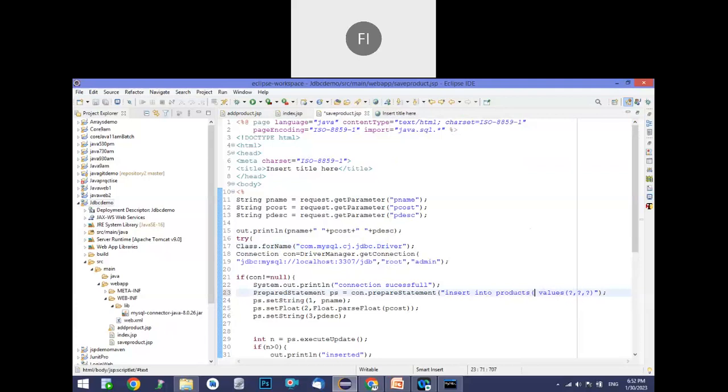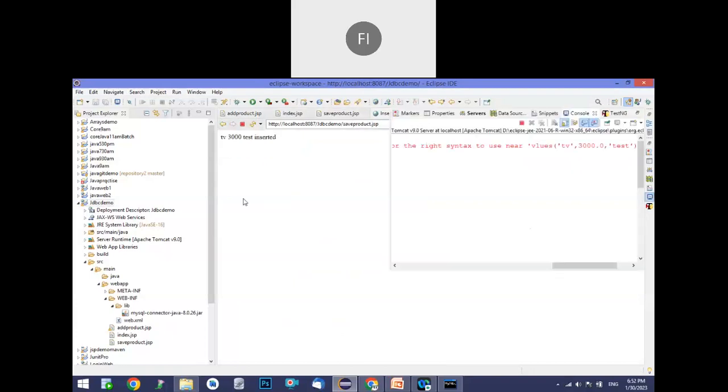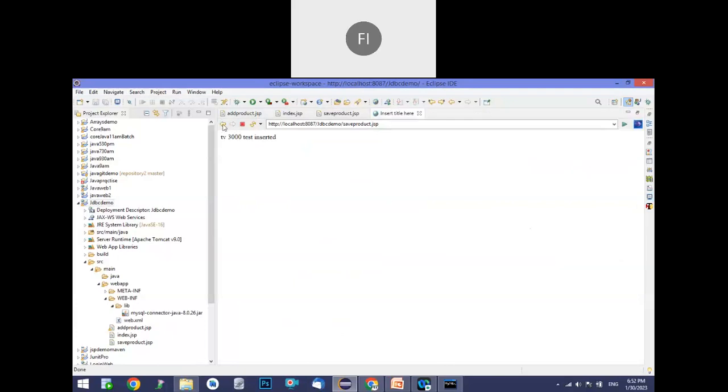Even the column names, it's better to mention them, as we mentioned initially: p name, p cost, and p description. This is one more thing we missed in the query. Now once again I'm trying to run the same one. It is not refreshed. Once again we'll refresh, and the same error is showing.